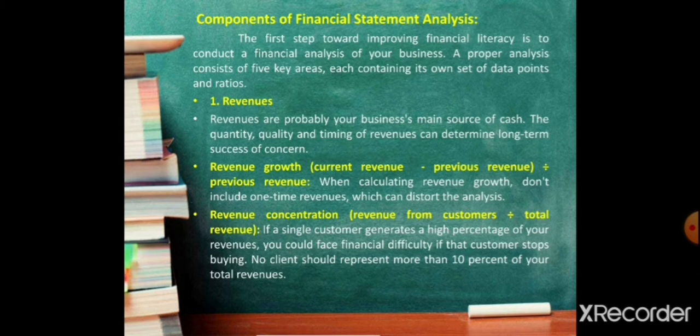Second, revenue concentration. Revenue concentration is calculated as per the formula given in your presentation: revenue from customer divided by total revenue. If a single customer generates a high percentage of your revenue, you could face financial difficulty if that customer stops buying. No client should represent more than 10% of your total revenue.